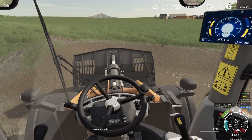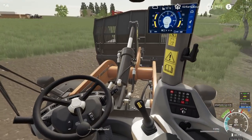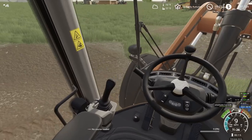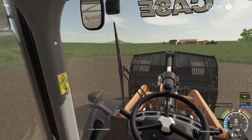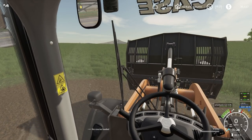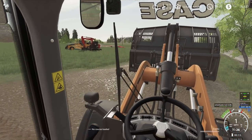All right, so we're clearing this off. Gotta take a lot of this dirt off. I'm gonna have to even this out somewhere. I'm just basically dumping it right here. Level this as best as possible here. All right, so that's the best I could basically do with this payloader right here. Obviously, the rest is going to be used by either the excavator or the road grader.